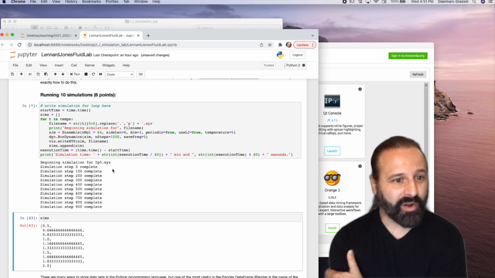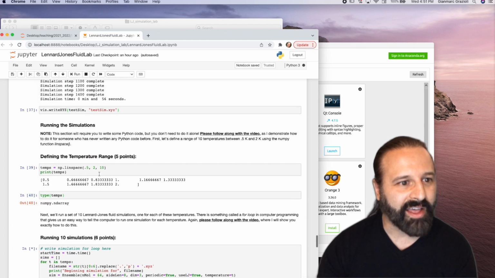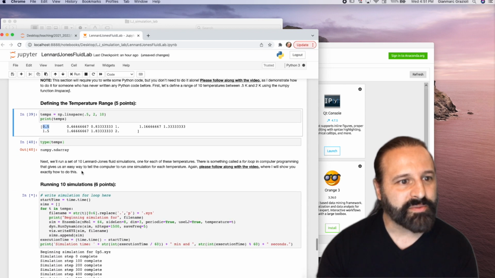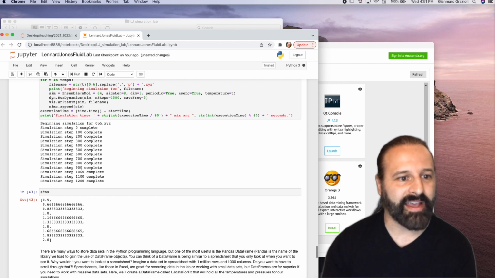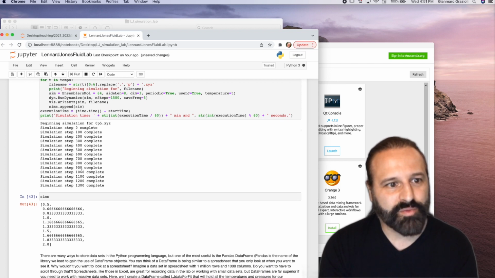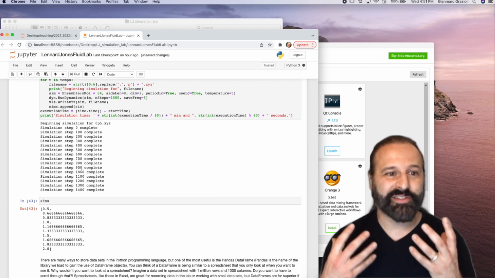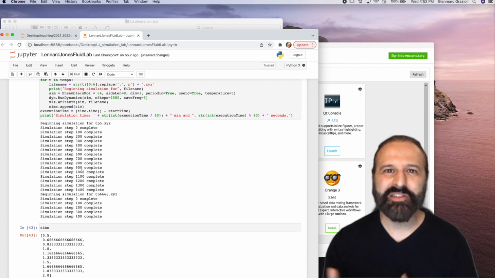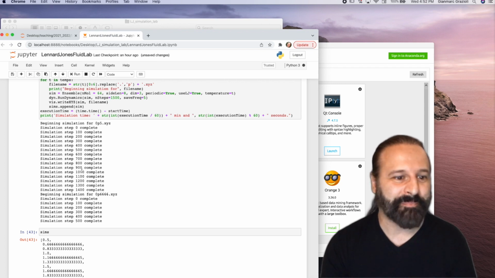So this is running. We're on the first simulation. So the lowest number was 0.5, right? And sure enough, yep, 0.5. So that's the one that's running now. Next one should be 0.6 repeating. This one is not quite done yet. So there's probably not much point in you watching me watch my computer run the simulations. So I'll just edit to the end, and then we'll look at how much time it took, but we don't have to sit there watching my computer.